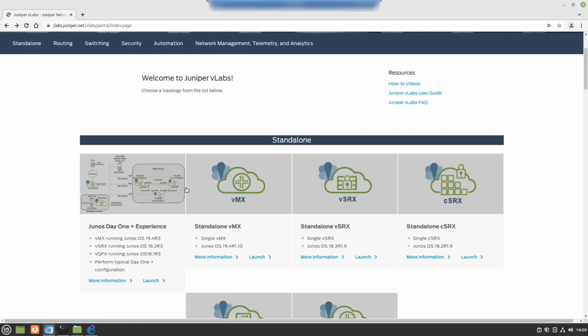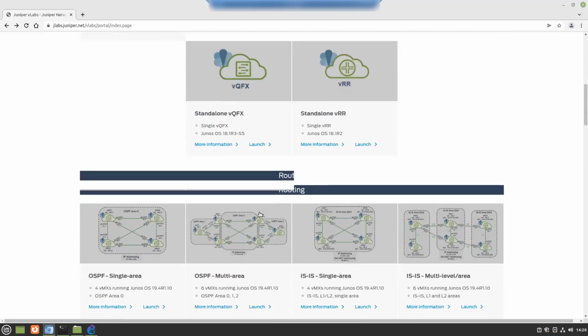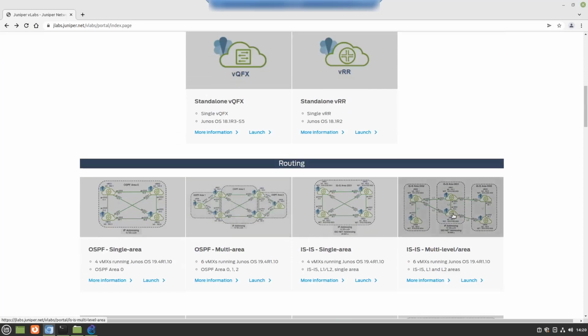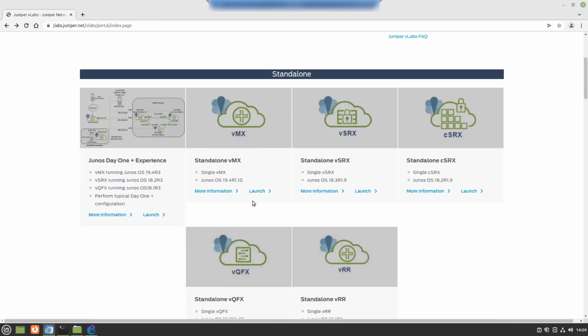If you want to sit there and do the day one experiences and then go on to Juniper's website and download the free Juniper day one books and work through them, fantastic. If you decide you want to do a whole set of routing, then load up a different one. But just in terms of seeing what you can do with the Juniper vLabs, we'll just use the one vMX at the moment. So we'll just click on launch for that.